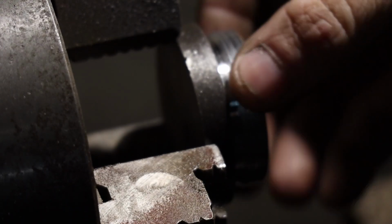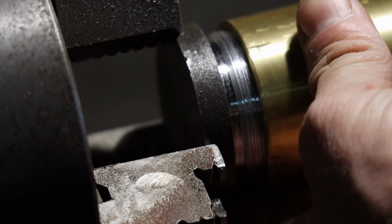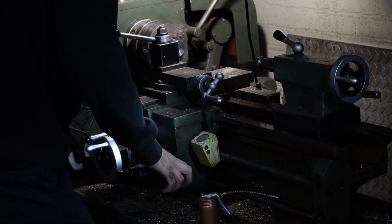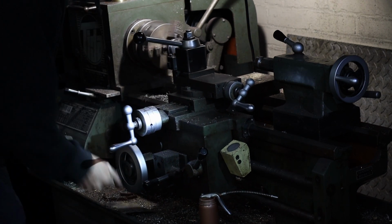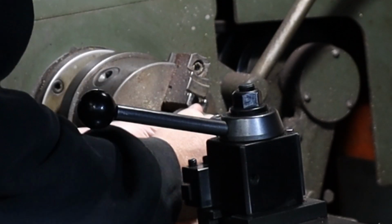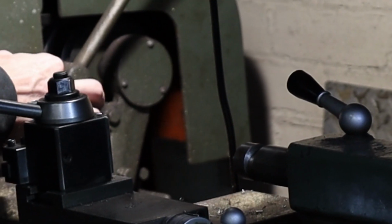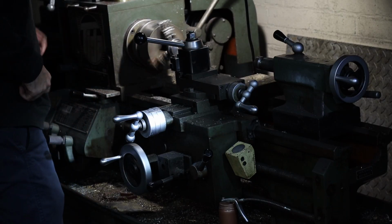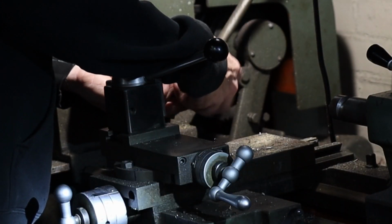All right, let's see what that does for me. All right, I can feel it now that it does want to go in. It wants to start to thread in. So I'm gonna do a couple more deeper passes, and then I think it'll fit. I think we'll be good. See if that fits. And now she goes on nice and smooth. I'll just hit it with a little sandpaper just to get the burrs off. And with that, we have a cap, but we're not done yet.